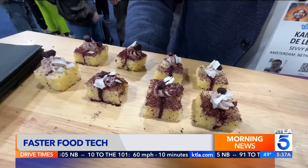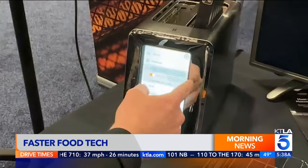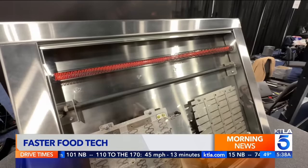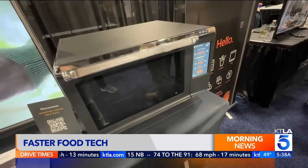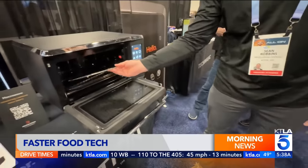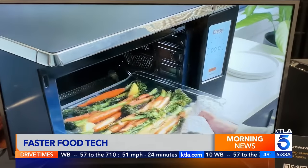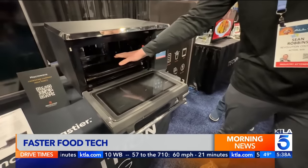Blueberry muffins cooked in just a few minutes — pretty good. Revolution Cooking is known for their $300 smart toaster with a screen and an element that heats up faster than a typical toaster. Now they're making a macrowave, which combines their Instaglow infrared heating elements with traditional microwave tech. You can take a frozen pizza, put it in the macrowave, hit start — zero preheat time. The microwave starts to thaw and rise the dough, and the Instaglow elements bake, melt the cheese, caramelize, and brown the crust. You end up cooking a frozen pizza in about half the time with no preheat — a really good speed benefit from the combination of those heating technologies.